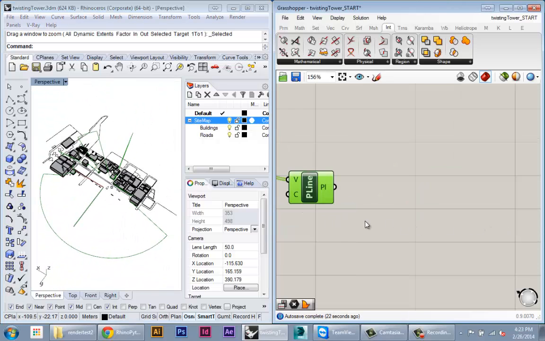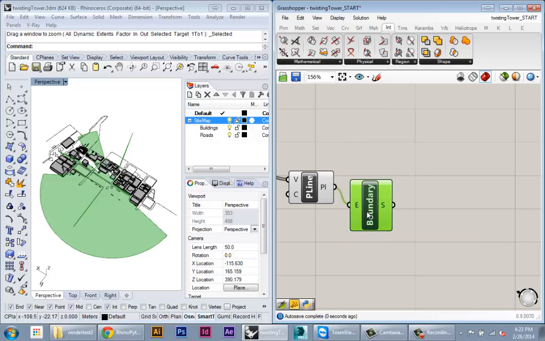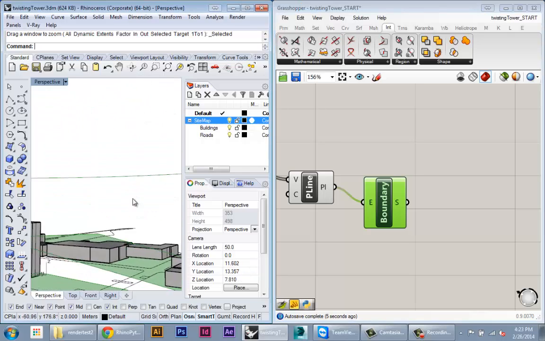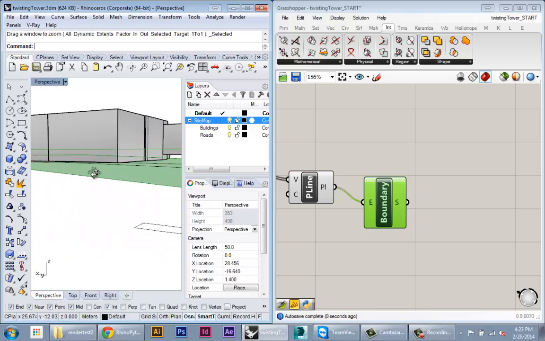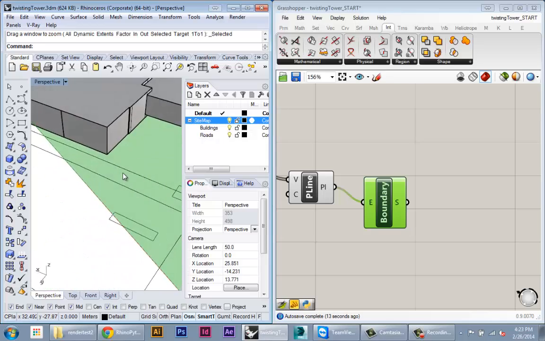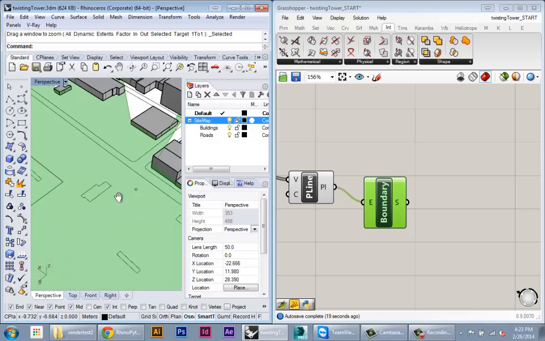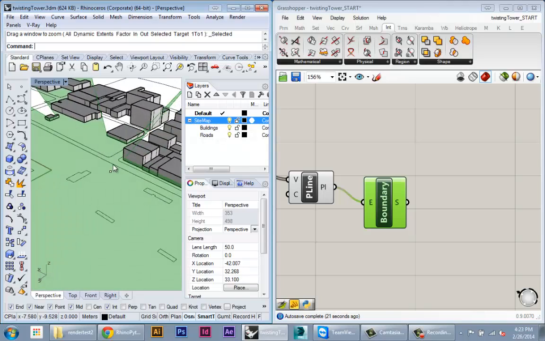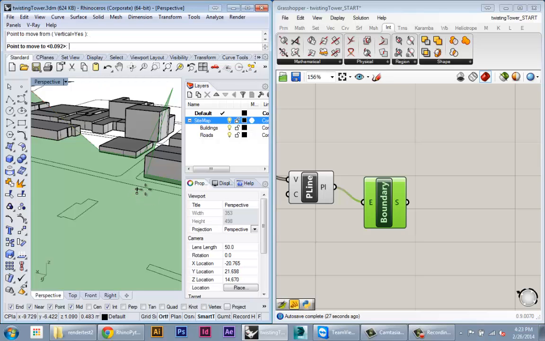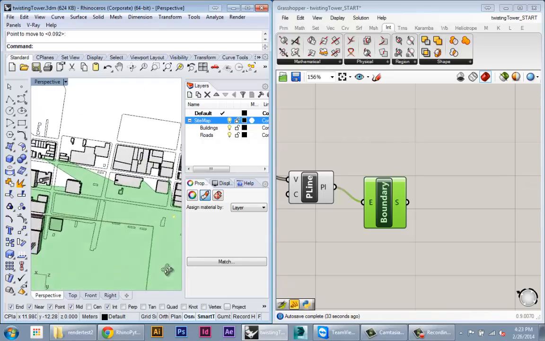And then we can feed that polyline into a boundary surface node to get the actual view. You see there's something weird happening because these buildings are actually elevated somewhat. It's not capturing those in the intersection. So what you can do is just flatten everything to the ground plane. Or you can just change the height of this point. So you can elevate this point a little bit, and now it's calculating the intersection of all the buildings.